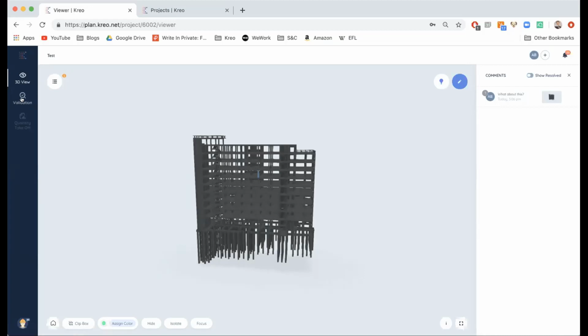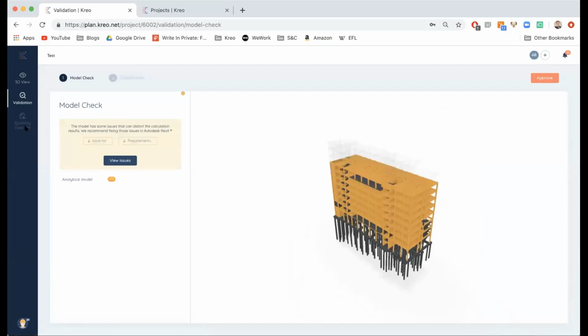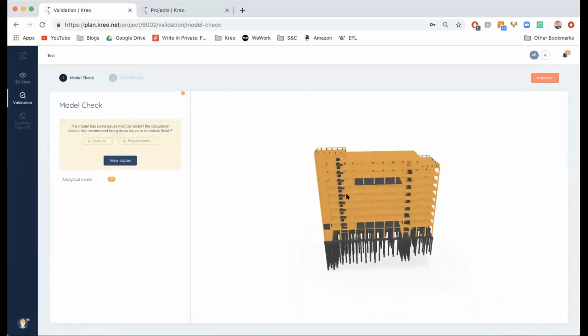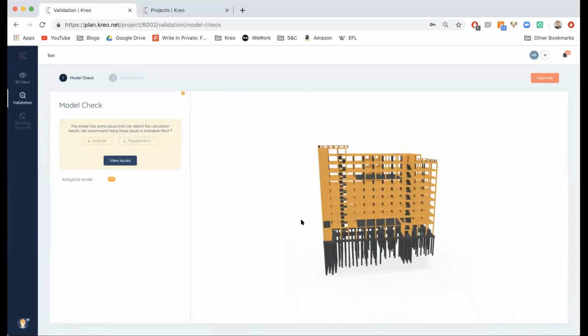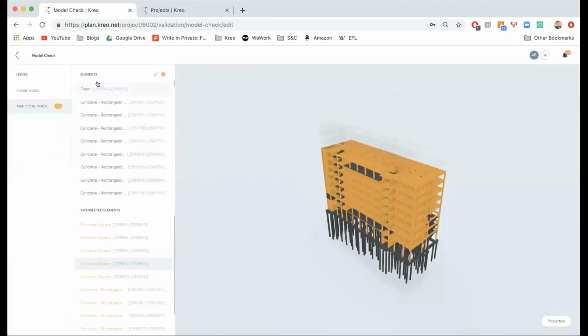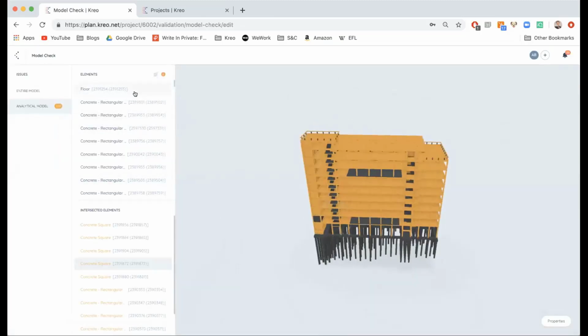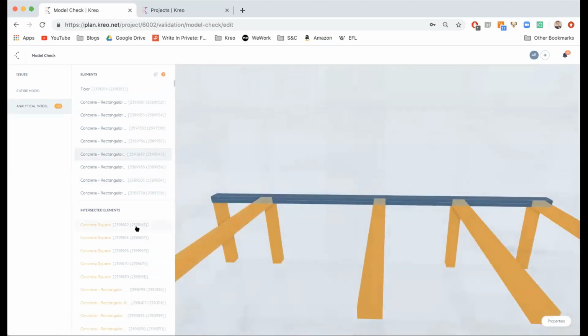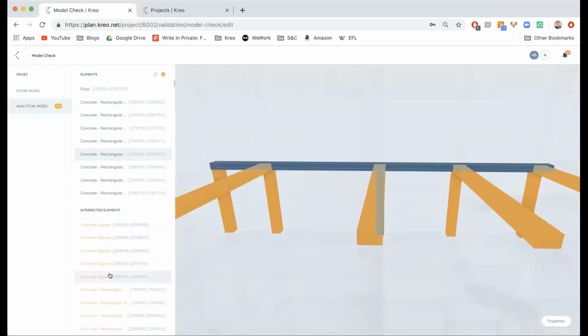So once we're happy with this, we can go into the validation stage. So here, we call this the model check stage. So we look to see if your model has any buildability issues or issues that may affect your quantity takeoff. So we can see that this model has a total of 419 issues. The issues are listed here according to their Revit element IDs, and we can select a certain one, and we can see the issue here is that the elements are intersecting with each other. So we can see the specific element IDs that are intersecting with each other here.